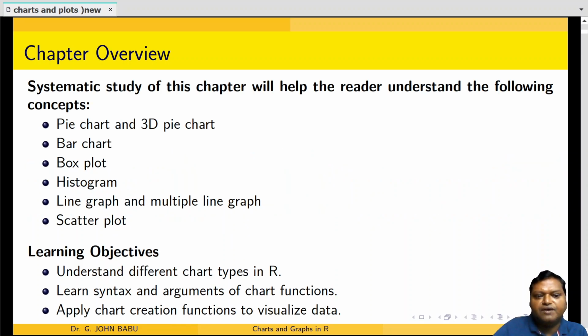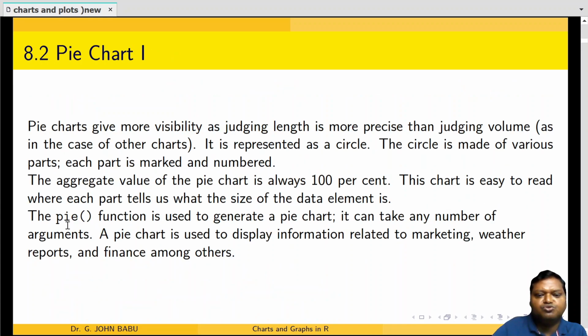And for that, we have these plots: pie chart, bar chart, box plot, histogram, line graph, scatter plot. So today we learn how to create a pie chart. A pie chart is a circular chart where you have different slices.